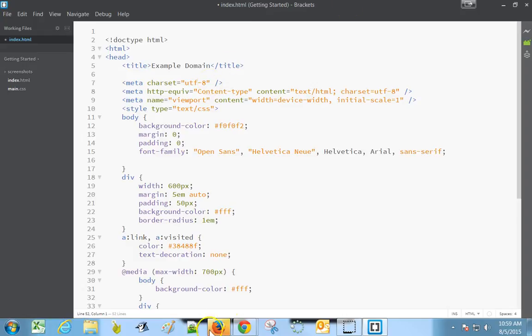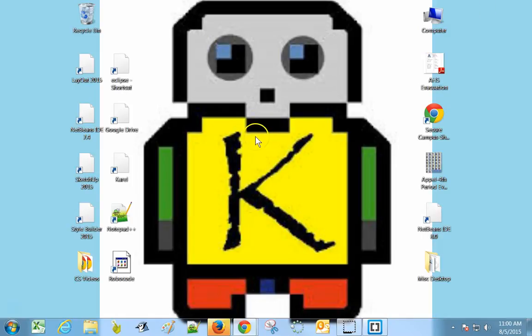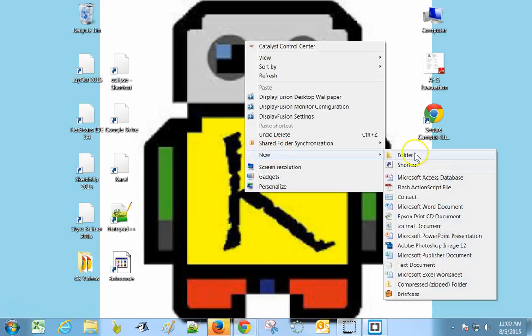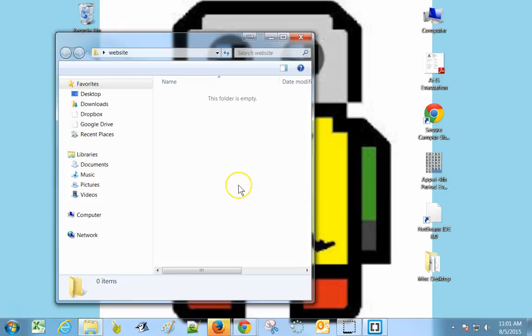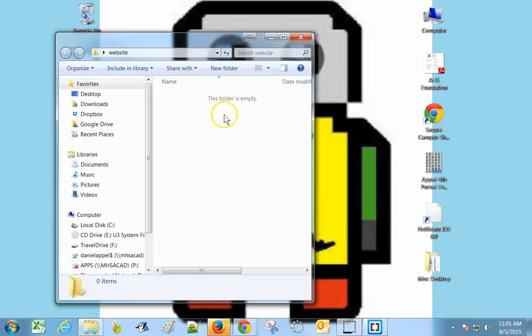Now I need somewhere to save it, so I'm going to make a directory or a folder to put it in. So here's my desktop. I'm going to right click and make a folder. I say new folder, and I'm going to call it website, and anything that I place in that website is going to be accessible. Anything out here, so if I had a file or a picture, that can't be in my website. So you can see right now if I open it up, there's nothing in it, which makes sense. We're going to put something in it.